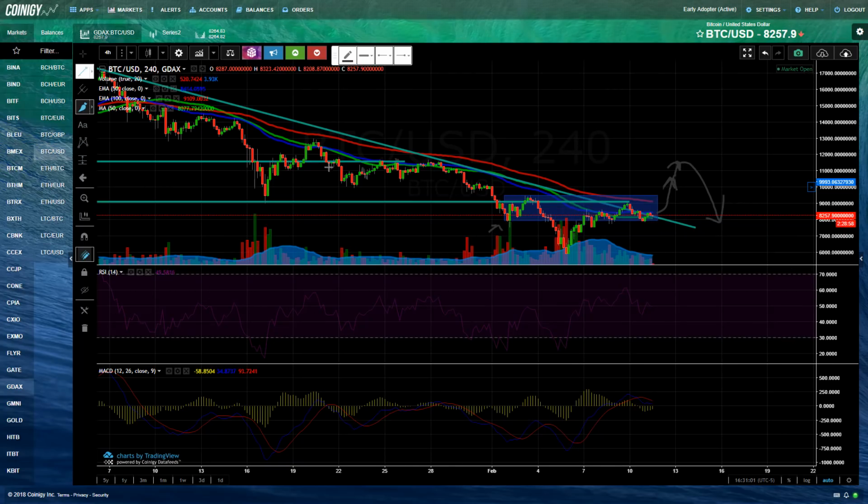So some interesting things to look at with RSI. Below the 30 line here is oversold, and the farther you dig down into oversold, the higher the indication is that you're going to rebound into a bullish trend upward. Now that doesn't mean that you're going to the moon, but it does mean that most likely you're going to see a push upward.